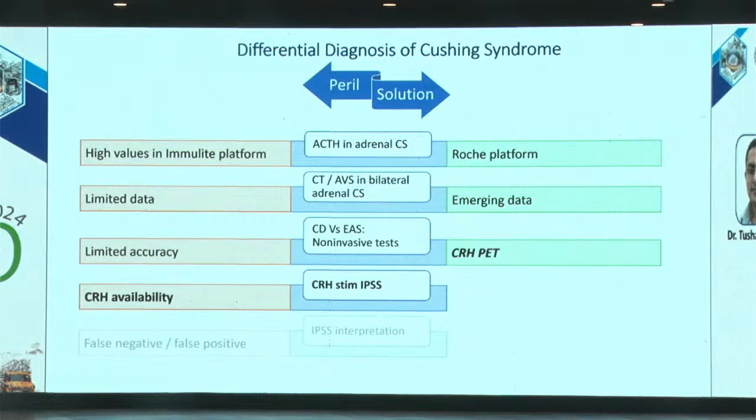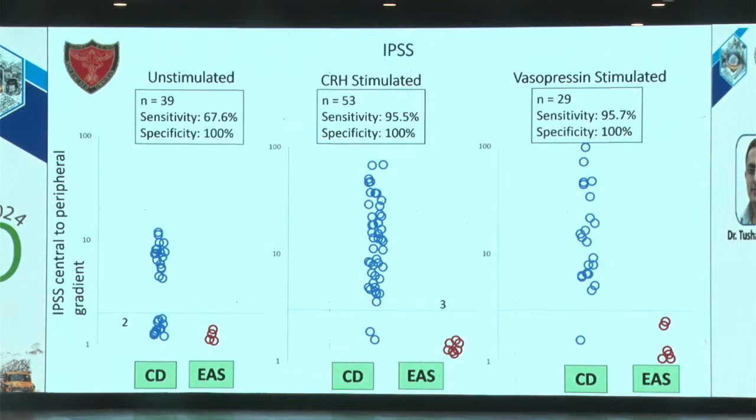So we have used IPSS in our cohort, and since the IPSS part was tackled by Dr. Rama, who I thought would be here today but I think she finished her lecture yesterday, she would have tackled the IPSS details. I'll share whatever we have learned over these years of managing CRH stimulated IPSS. Initially we used to do an unstimulated one. There the sensitivity was around 60%, but specificity was 100%. And over the years, we shifted to CRH stimulated IPSS till recent times.